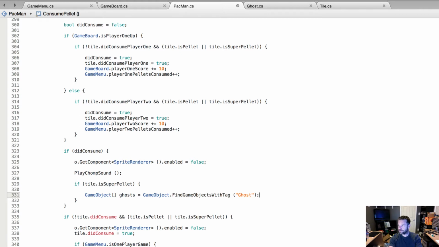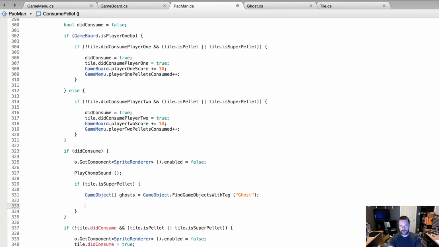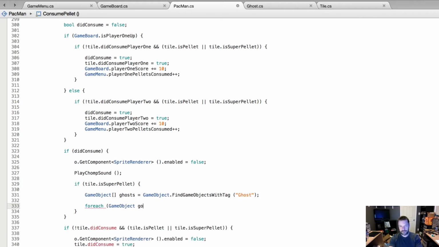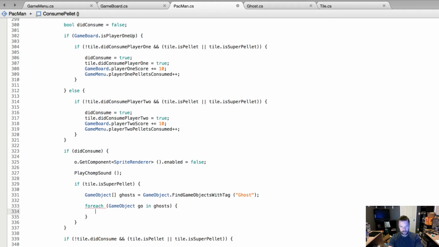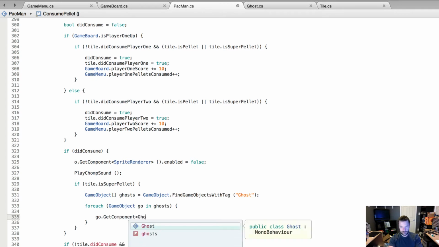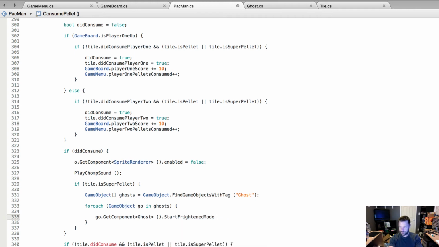Okay? So then what we're going to do is a for each loop. We're going to iterate over all of the ghosts. Okay, so for each game object go in ghosts, we're going to say go.getComponent, we're going to get the ghost script component, and we're going to say start frightened mode, and that's that.